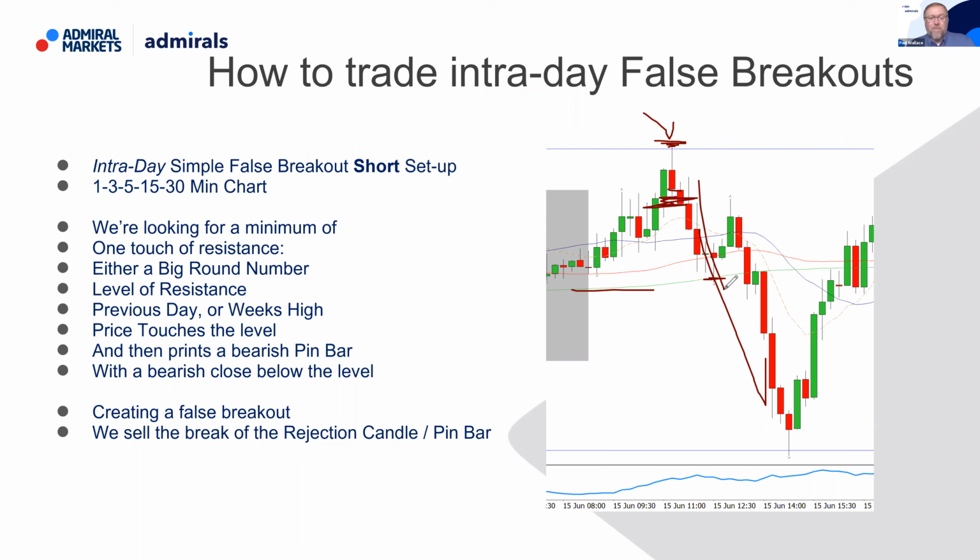The great military generals of the past would probably tell you exactly the same. A simple plan flawlessly executed will always beat an elaborate battle plan that has too many working parts, because invariably these things can go wrong, and go wrong quite quickly. Just a simple short false breakout setup. You'll see it on the 1, 3 minutes, also 5, 15, 30. To be fair, you'll see that setup on hourly charts, 4 hourly, daily, weekly, even monthly. But the focus today is simple false breakouts for intraday trades. That's what we particularly want to look at.